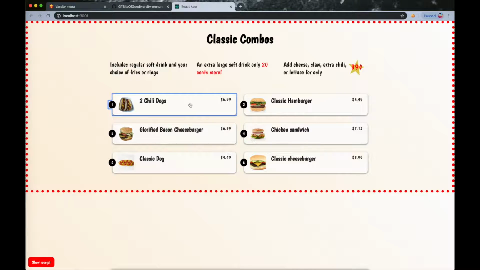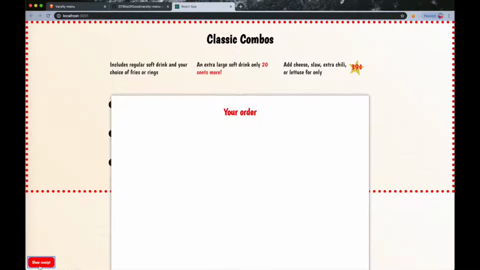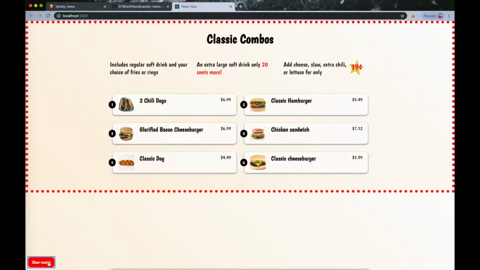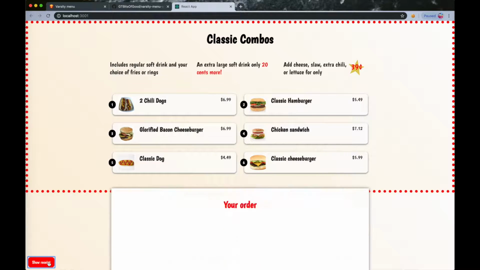So the first thing we need to do is make sure that when you click on an order, it'll actually register that you clicked on it. In this case, we're going to add a yellow background whenever we click on an element so that it shows us a little feedback on whether or not we've selected it yet. And the second thing we're going to do is, once we've selected an element, throw it onto our receipt in order to have a list of all of the things that we've selected. Say if we had a checkout flow, so people could actually order online or something. This would be the first step to that.